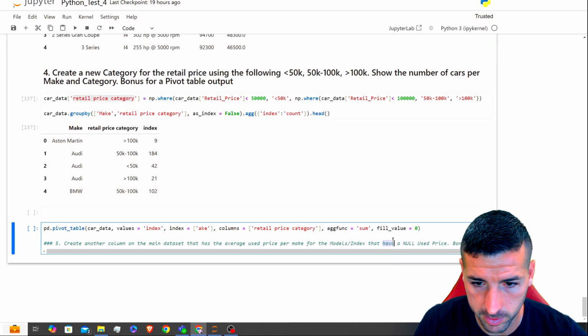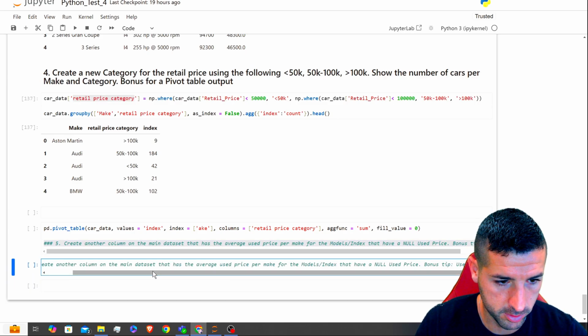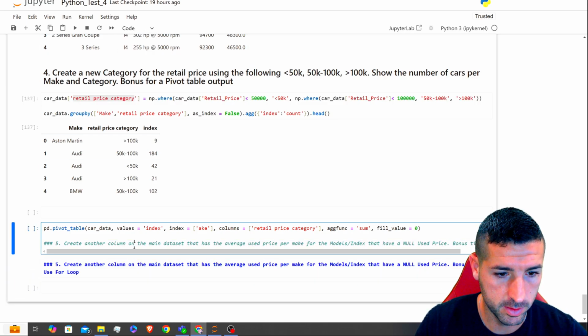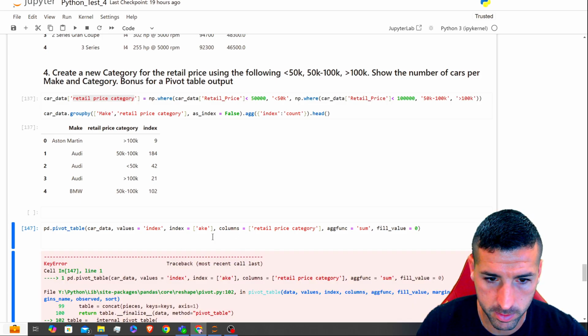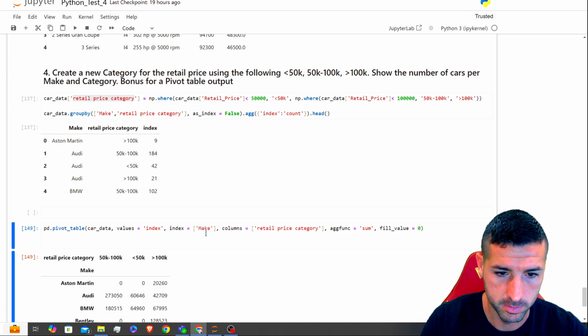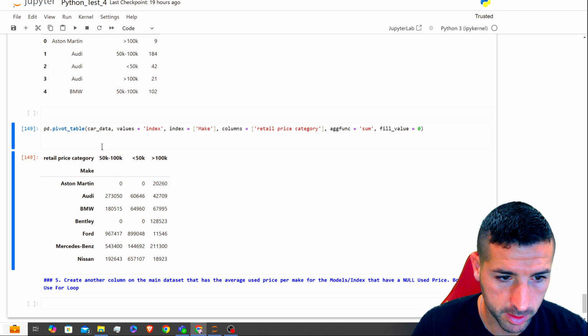Sorry, where is it? What have I done? Okay, not sure what I did here. I think I merged those two together. I think this should be down here. Markdown, we don't need this. And I think I was here with an error, and I think I was trying to fix make. Oh, there we go. Nice. So we now have a pivot table as an output.